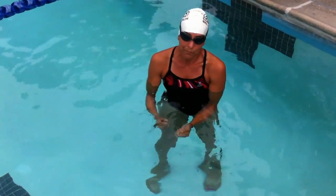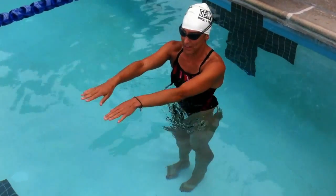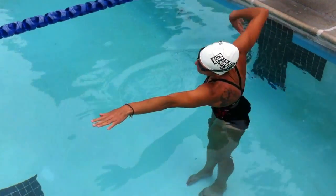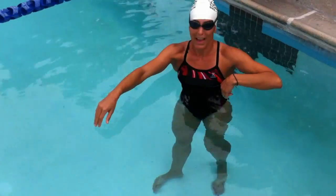The next drill we're going to do is a catch-up drill, and the name catch-up just means that one arm is staying out, and you're going to leave that arm out until the other arm comes around and catches up to it. And then the next one goes, wait until this one catches up. So the catch-up drill refers to one arm waiting until the other arm catches up.